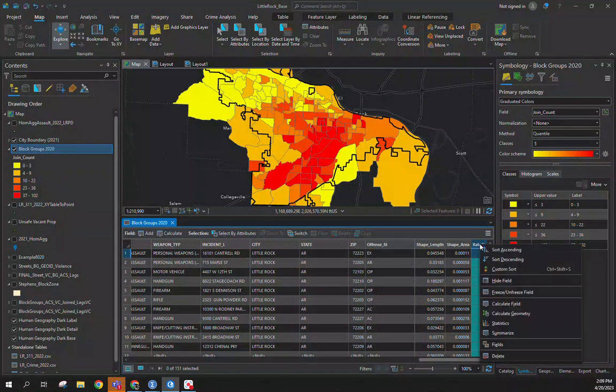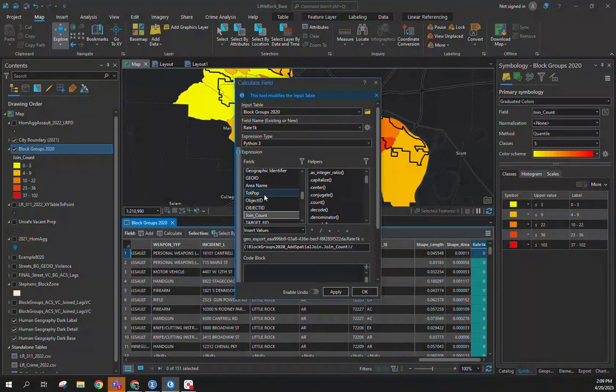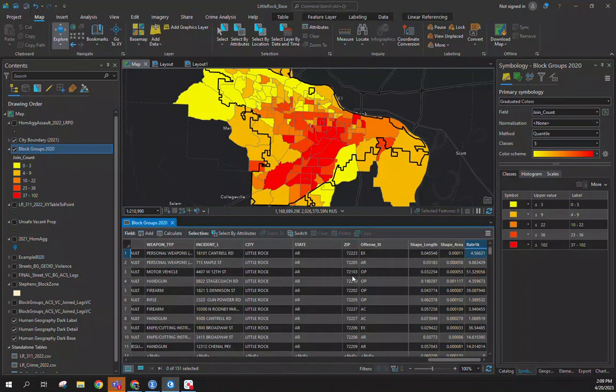At the end, we have our rate 1K, right click, we can come down to calculate field. Similar to Excel, if we think about it in the same way, what are you trying to do here? With that, I'm going to have our equal sign here. We're going to open a parenthesis. We're going to grab that join count. That's our count of crimes. We're going to divide that by our total population in that same neighborhood. And then we're going to close off that parenthesis. And now we're going to times it by 1,000 to give us how many violent crimes there were per 1,000 residents in that neighborhood. Go ahead and click OK. And it runs this calculation for us, so we actually have that here.